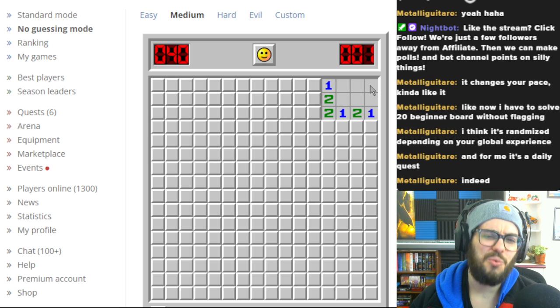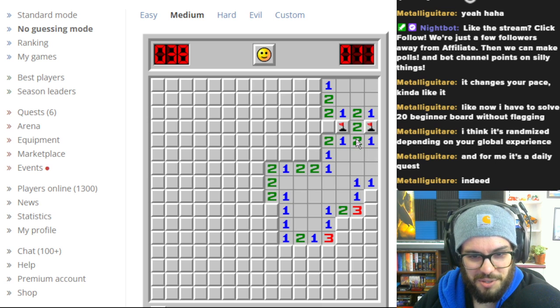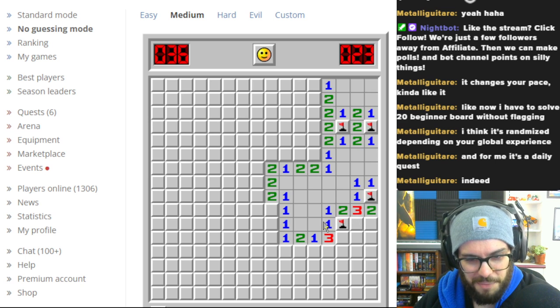All right. Oh, okay. That's a bit of a difficult start, but we have a 1-2-1. So that means we go diagonally. Those are both danger zones. And then we can do some quick cording. That's nice. That broke us out. We know that's a bomb. Okay. We know that's a bomb.